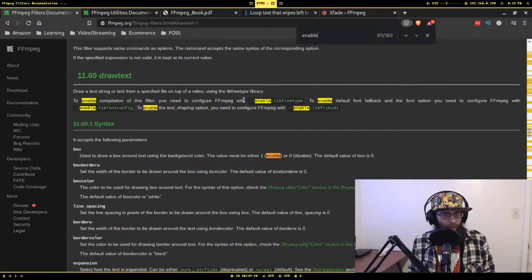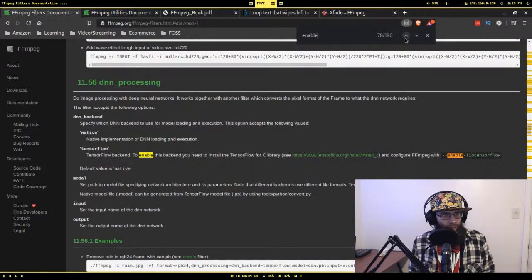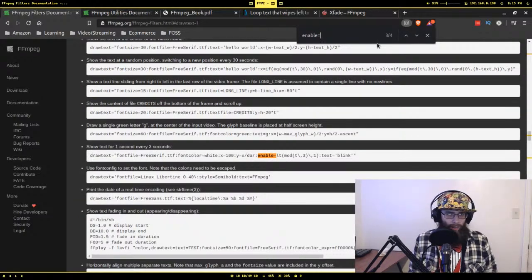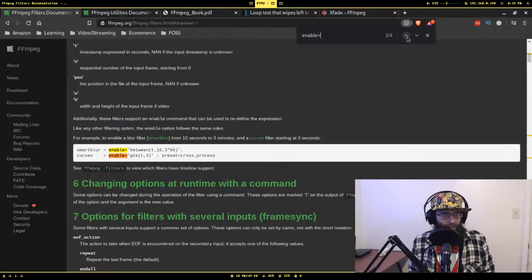Enable compilation, enable... yes, I see the word enable in there. I do enable equals. Okay, that's way less. Okay, so I thought.